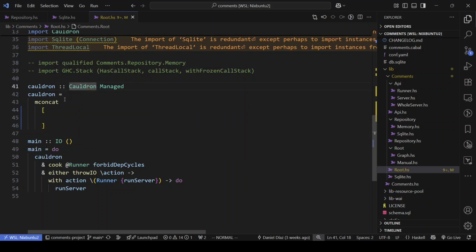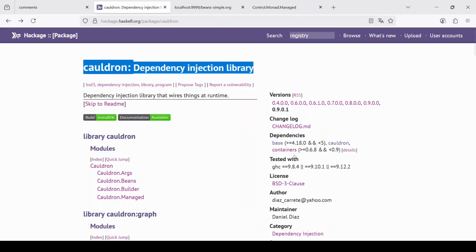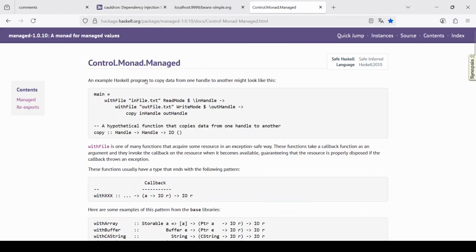And the recipes that we will put here, when run, have effects in the managed monad. And what is managed? It's a monad for structuring resource acquisition and release. I have another video about it. You can watch it if you wish.